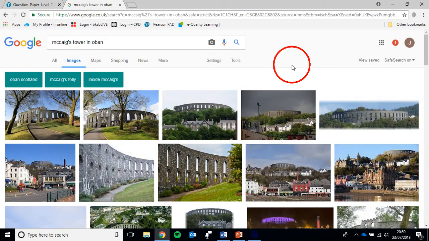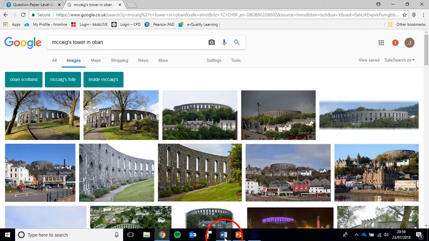And a screenshot can be found by pressing either screenshot or print screen button, which is on the right hand side of your keyboard above backspace or above delete. On some models of keyboard you may have to hold down shift first. That will depend entirely on the model that you're using. You may wish to familiarise yourself with that first.